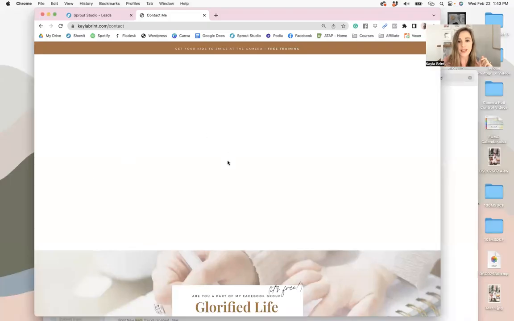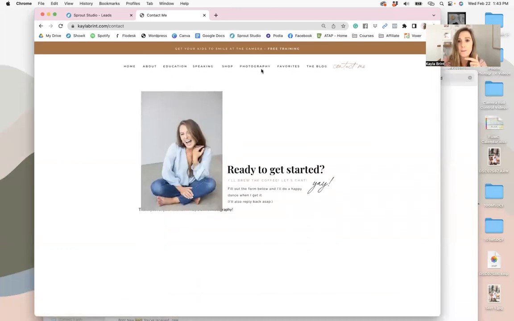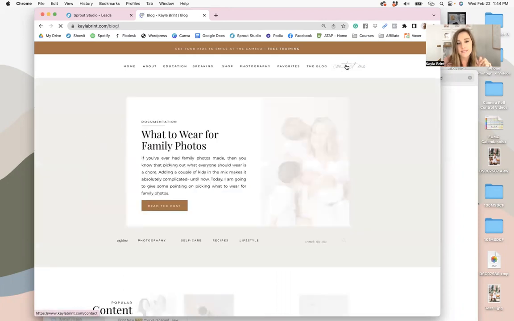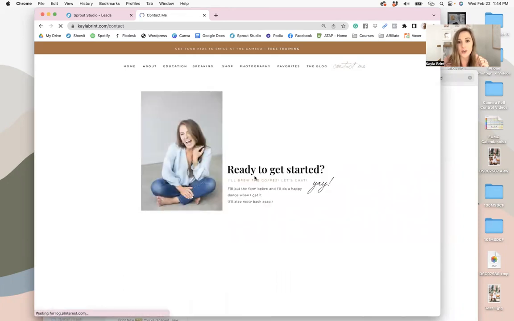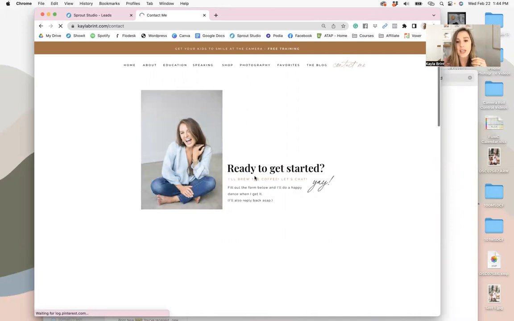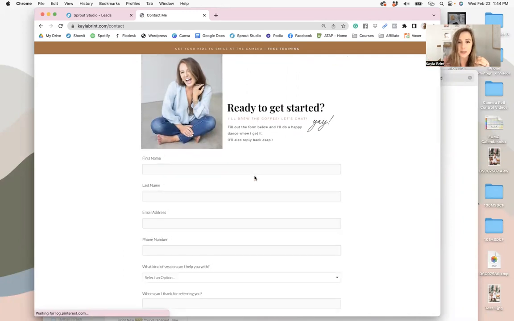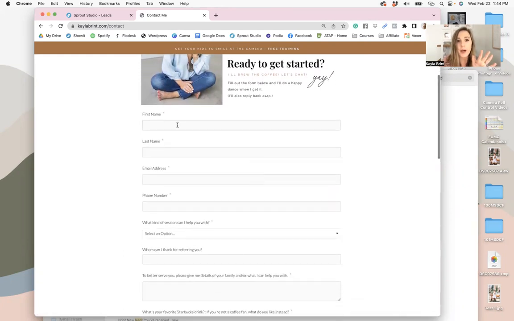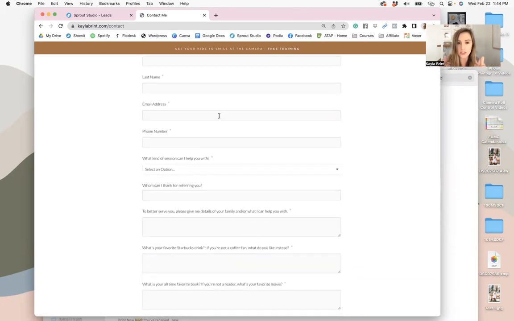So here we go. I am going to start by showing you my website. So I'm just simply sharing my screen here. And if you go to my website and you go to contact me, if you hit the right link, it will look like this here. And you scroll down, I guess because I'm recording, it's lagging a little bit. But if you scroll down here, it asks all of these questions.